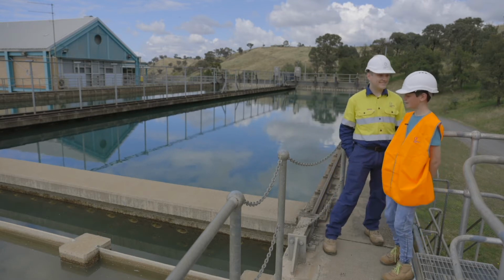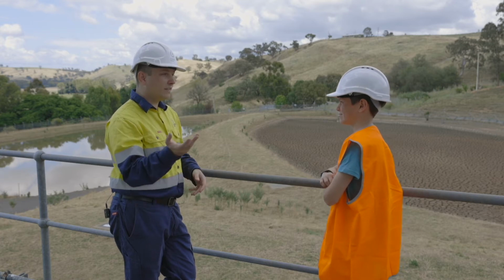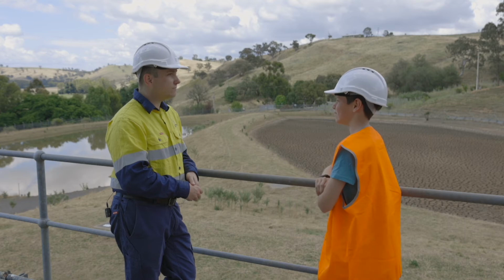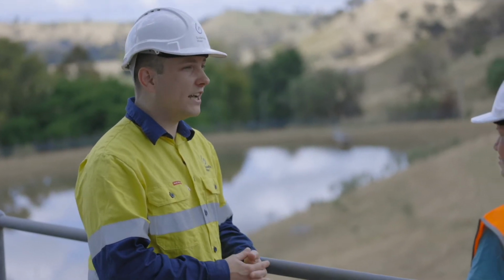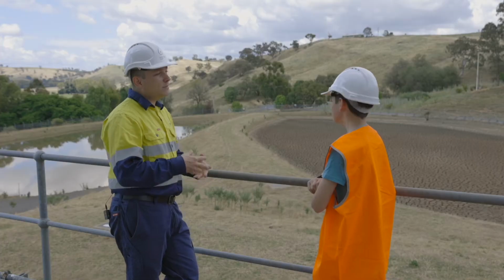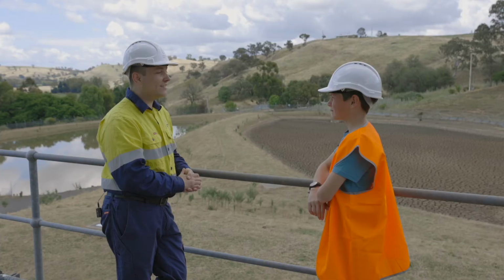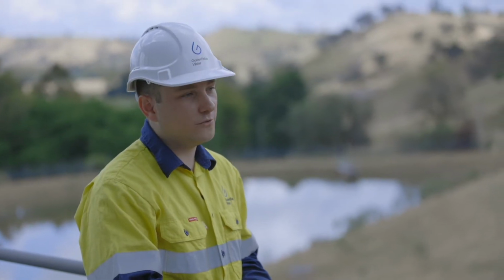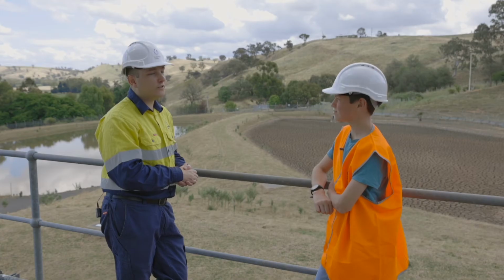Let's go. Here we are at the sludge lagoons where all of the floc that is removed from the settling tanks is discharged to. Why does it only look like one dam is being used? Well, we only use one dam at a time so that the second dam can actually dry out, as you can see there. This makes the sludge actually turn into a solid waste, making it easier to be removed and sent to landfill. So if you look below you, Seth, you'll see here the clear water channel, which is actually where we send all of the clarified water from the settling tanks through to the filters.